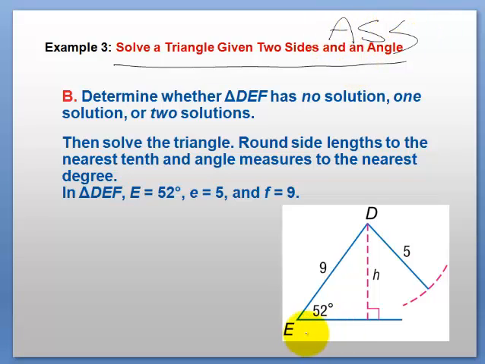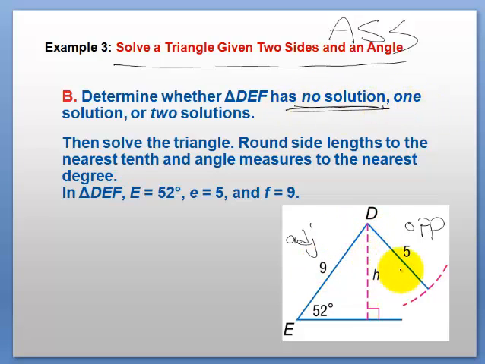Well, if we're given two sides and an angle, it's our ASS. So here we have 52 degrees. We have an opposite, so we have that matching pair. Now that matching pair means that we have to use the sine law. And then we have our adjacent side. So here's adjacent, here's opposite. And remember, those are always labeled in relationship to the original angle that's given. So the first thing you have to do here is assess. I have an angle, and I have an opposite side, and I have an adjacent side. Therefore, my answer could be no solution.